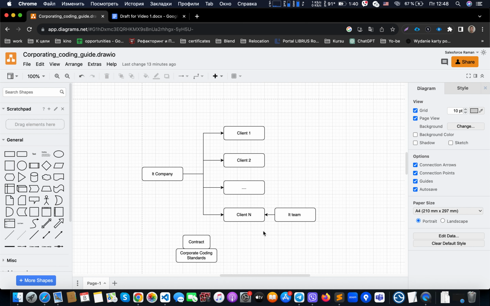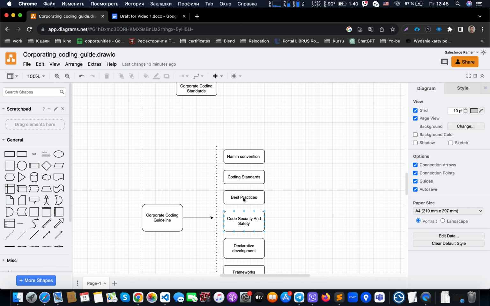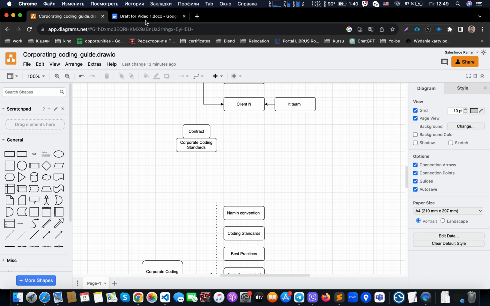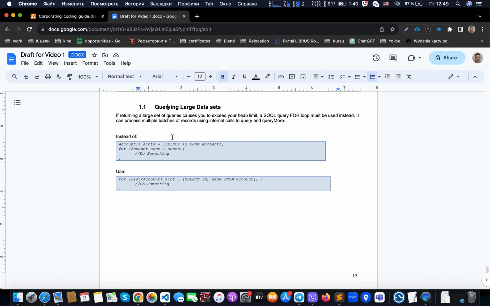And usually those docs could be quite big, let's say about 100 pages. But if you have some experience in development, it will definitely be possible for you to read it in 1 or 2 days. And sometimes it's not totally required for you to go through the entire document. Let's say if you have to create an object and name some fields somehow, you go just to this document, check a naming convention for object and application, and you do your stuff. When it's related to Apex, you go to this document, and for example, if you have to do some kind of query on a large data set, from here you could see the general advice, for example, to not exceed the heap limit.